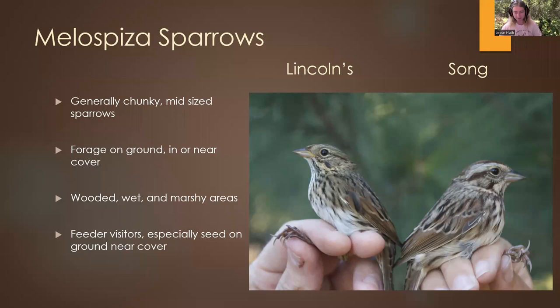And these birds will come to feeders. They really like seed on the ground near cover. So if you have bird feeders set up and you want to attract these sparrows, you probably won't get them coming to a tube feeder, but if you take some seed and scatter it on the ground in the bushes near the edge of your birding area in your backyard, if you've got a brush pile or something, toss some seed in there and these guys will come to it.